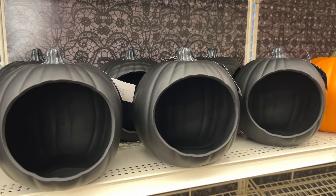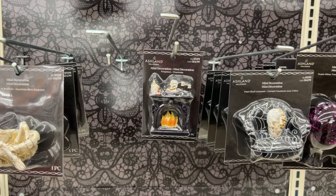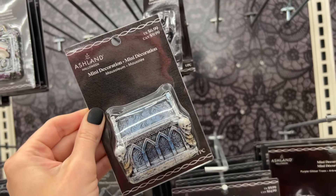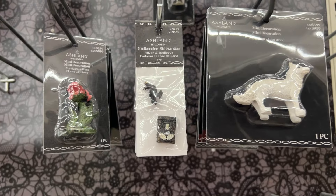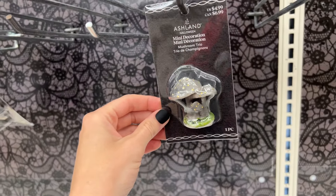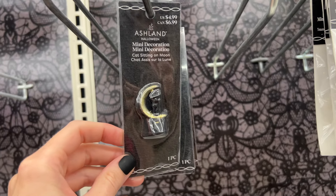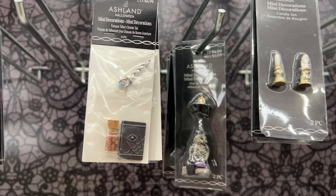They had little diorama pumpkins underneath — right now there's an option for the classic orange pumpkin and also a black pumpkin. Above that, just so many pieces. There's moss and stuff with the floral too, so you can kind of pick and choose and make your own little spooky display. The witchy pieces were fantastic — little cauldrons, little pots with potions, books. The trick-or-treat bag was also really cool; there was stuff inside it. Pretty much this entire line, I'm excited to see the full collection. The floral had a lot of black, white, and dark purple — big fan of that.